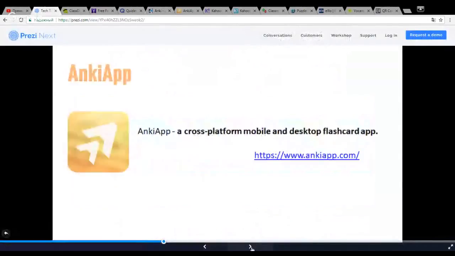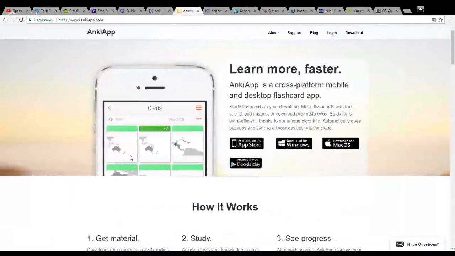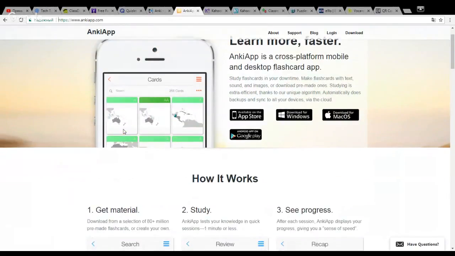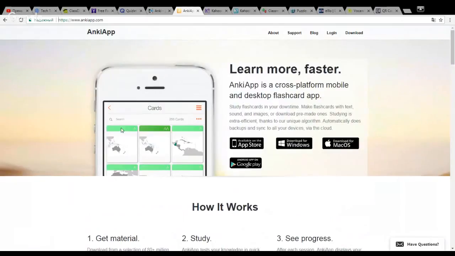What I recommend my students to use is the Anki app, which is a cross-platform mobile and desktop flashcard application. Cross-platform, between which platforms does it cross? It crosses between Anki with the spaced repetition and Quizlet. What I really like about it is that you can download your sets from Quizlet there and practice with all the advantages of Anki. With the spaced repetition, you set the number of cards you would like to test yourself on, and so on.